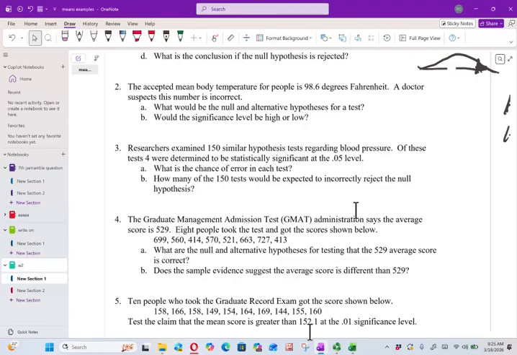What's 5% of 150? 7.5. I would expect 7 or 8 of these things to be wrong. 4 is actually on the low end. When they do a medical experiment, they have a stack of things. There's a whole bunch, sometimes as many as 20 individual tests in their experiment. And they have to decide, if they're using a 0.05 alpha level, whether 5% of those are wrong just because.